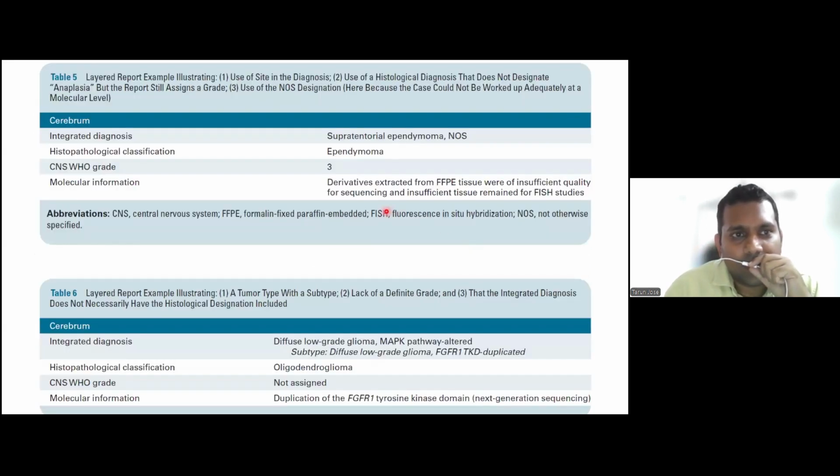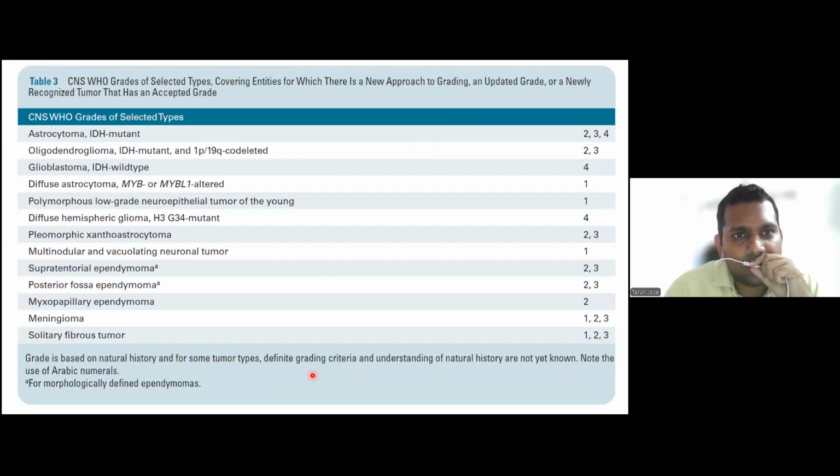So this is the table from that article. In places where you have the complete details available, we can assign the diagnosis accurately, but otherwise we can assign it as NOS, that is, not otherwise specified. If we have full molecular markers, then we can correctly subtype it and put a diagnosis integrating that. This is the grading I have mentioned. It is in Arabic numerals now, as opposed to Roman earlier, and tumors are classified into various grades like 1, 2, 3, 4, with 4 being the highest.